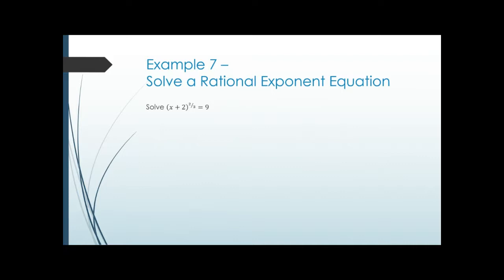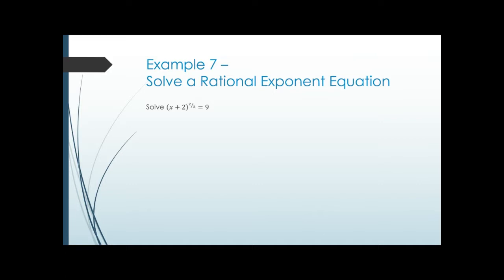Now the next one here, so this has a rational exponent. It still falls underneath a radical because anything where you're having a fraction in your exponent can be rewritten as radical equations. And my guiding rule here still applies. So I have x plus 2 in the parentheses, so we should have one solution here because that's linear. So when you're solving something like this, you need to get the rational exponent by itself. In this case, it's already by itself, so we don't have to do anything extra.